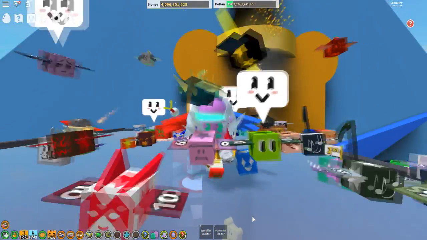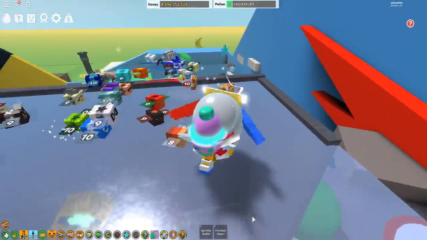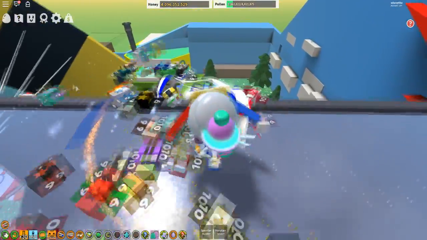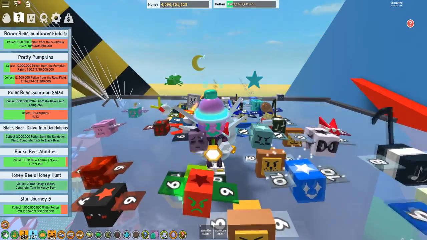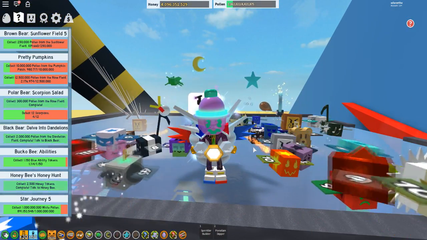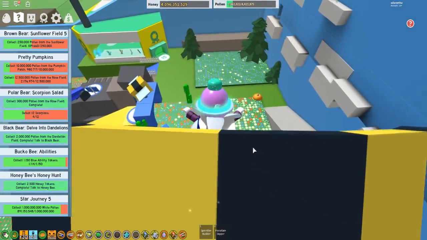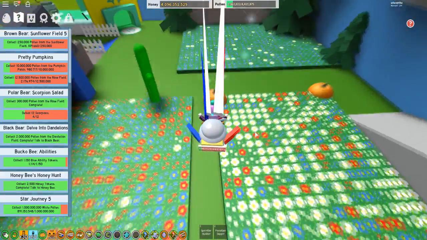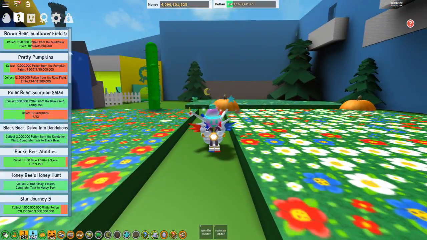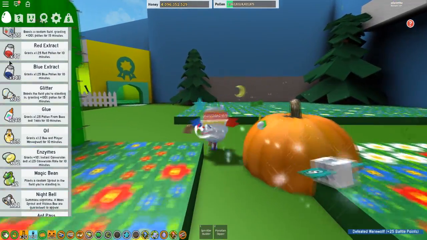Today, guys, I'm going to get right to the chase. I have a few more quests to complete until all my Black Bear quests are done. So what we're going to be doing today is completing the rest of them to get that special, special reward and also see what else we get along the way. We have the Pretty Pumpkin to do right now, which is the quest we're currently on. Let's make it even quicker than we did before.